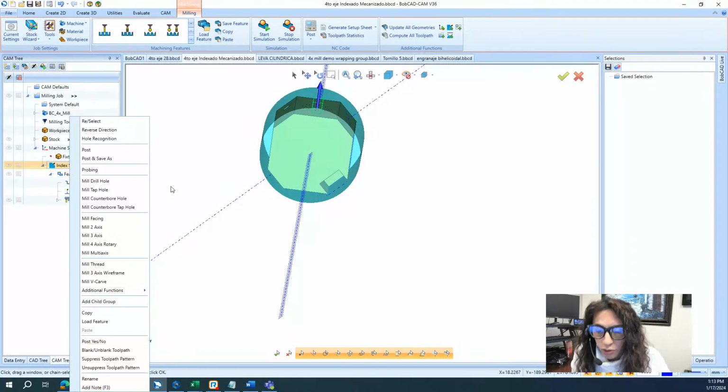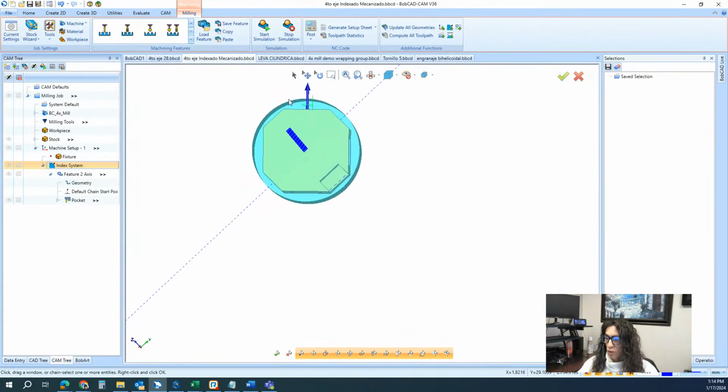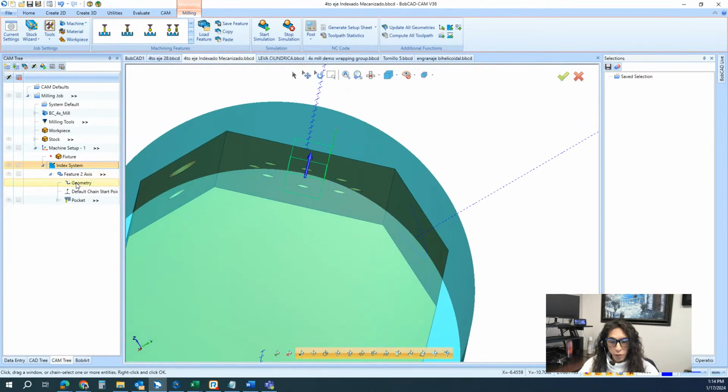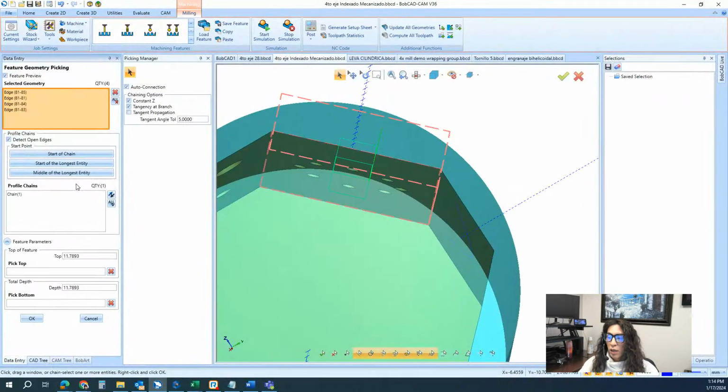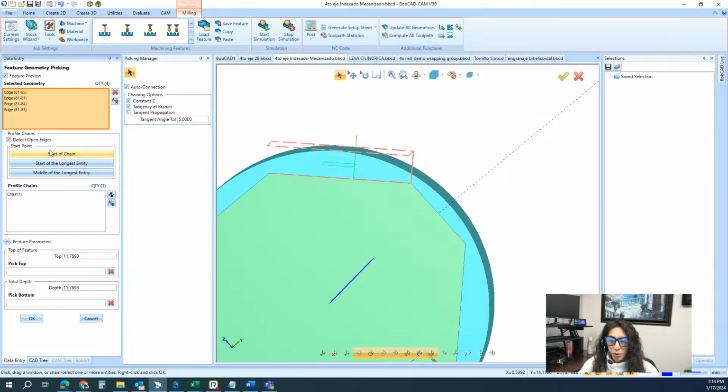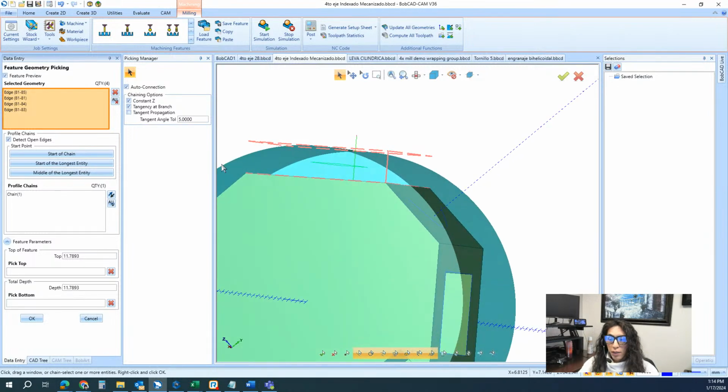Okay. How do you make sure that the tool plunges outside the stock? That's a really good question. It's already plunging outside the stock. The way we did it was on the geometry selection, Andrea. On the geometry selection, the system understood the starting position based on the stock. But we have the ability to just enter it. If you enter a top position higher, then you can do it.